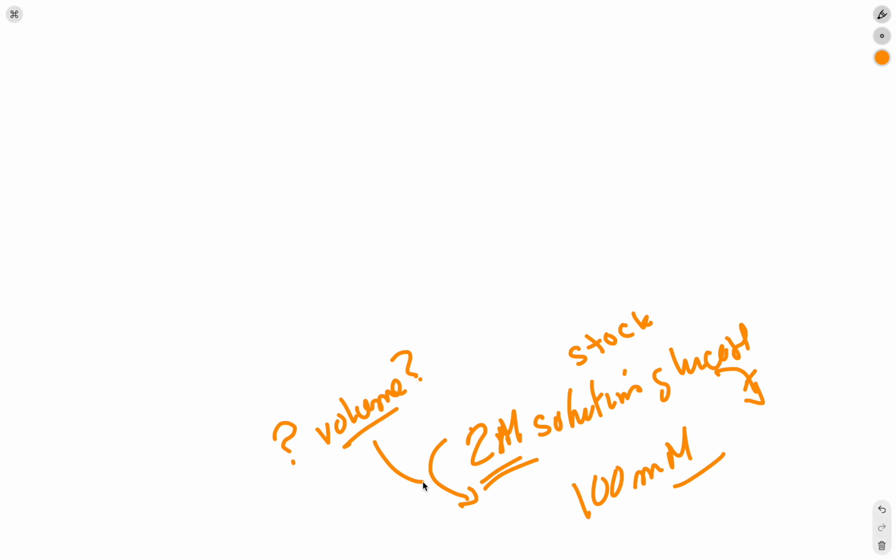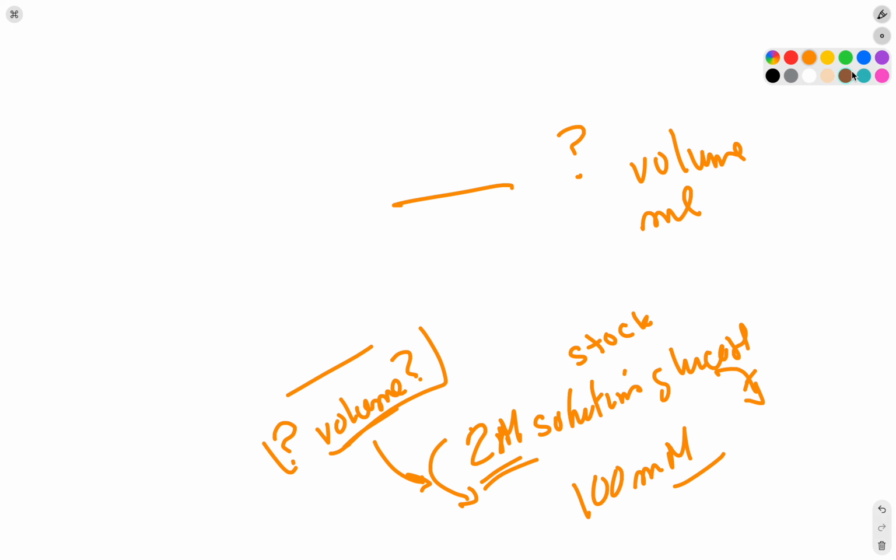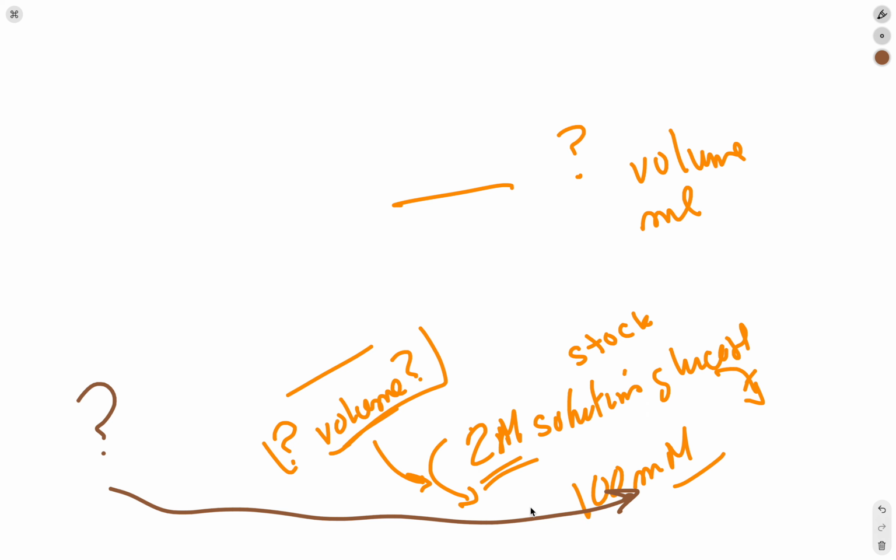And so that's going to be our question. How much volume do we use? We can pipette out 10 mLs, 50 mLs. How much do we need? And the answer to that is going to be a number in volume, so that could be milliliters. Okay. And so the next thing is, what's our 4th value? We have these 2 values and 1 unknown value. And so we ask, how much of that do you want? You want a 100 millimolar solution, but how much?